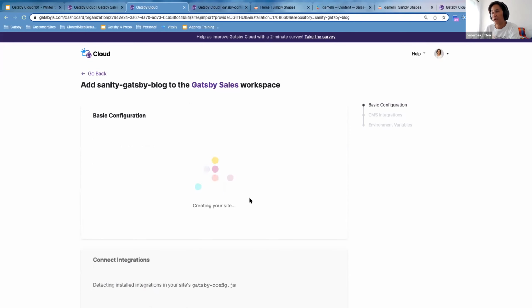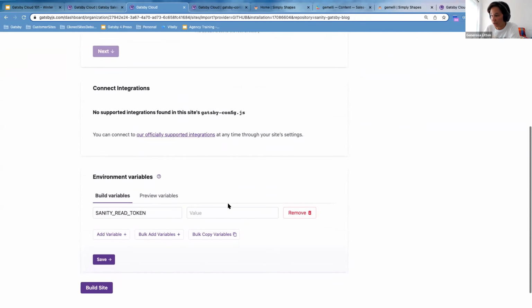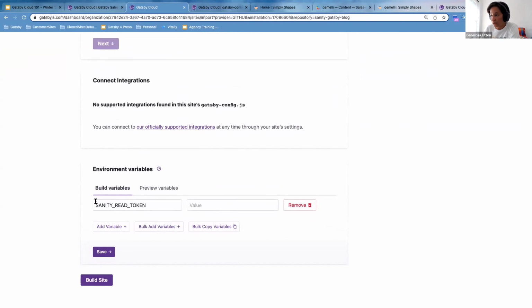Next, Gatsby is going to look at that config file to see if there are any environment variables that need to be added. You can see there is a read token that needs to be added. Let me quickly add that. Actually, I have more than just the read token, so I can add the variables in bulk. You don't have to do it one by one.